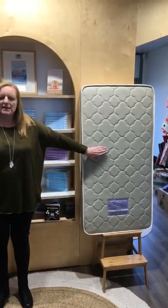So a cot from IKEA with slats the whole way around, and then we have the IKEA organic cotton mattress or the IKEA cotton covered mattress in the IKEA sizes. We have mattresses in all sizes, mini, crib, Papa, but today we're talking about IKEA. Why I'm saying to do this is because it's a much safer setup than a Porter cot, and it is a good, easy price. It's not a crazy price.